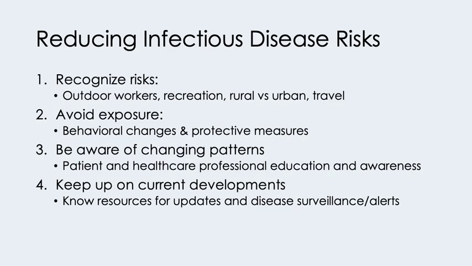So what can we do in clinical practice to help reduce infectious disease risks for our patients? First of all, we can recognize the risk factors that might put some at a higher risk versus others. So people who are outdoor workers, who recreate in the outdoors, rural versus urban populations, those who travel to countries that maybe have different patterns of infectious disease. We should be recognizing them and thinking about what patient education and other measures we should be taking to help reduce their risk. Should also think about how people can avoid exposures, educating them around that.